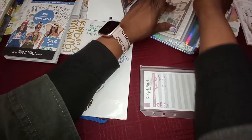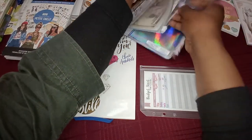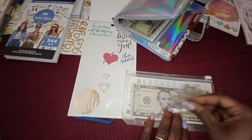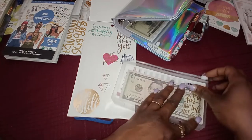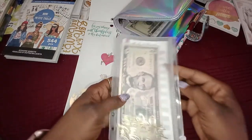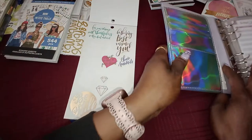Let me just take the money out and see what it looks like. I was playing around with a paper pad to put some color in the background — I guess it doesn't look too bad. Let me take this five out before I end up looking for it, and let's put her back in.